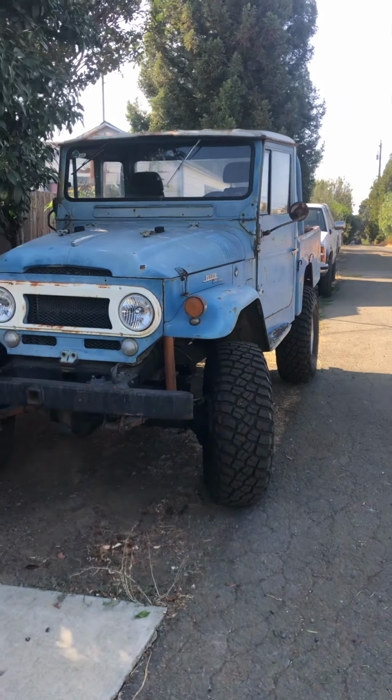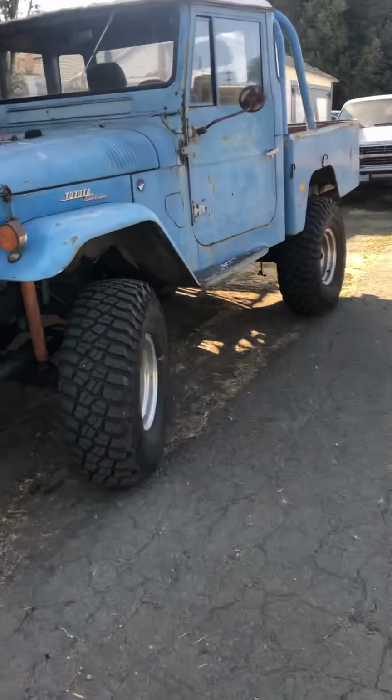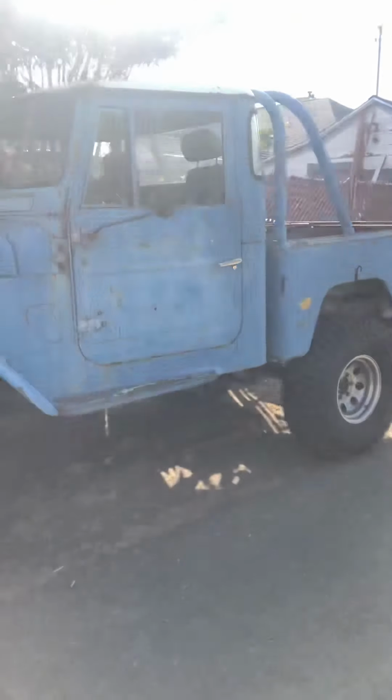I really haven't spent a whole lot of time, I don't know, in the past decade or more thinking about these things, but I'd kill for this truck. Truth be known, I'd trade my Tacoma for this truck. I'd trade for this truck in a heartbeat. Yeah. But there it sits.